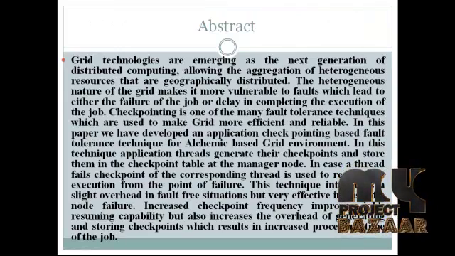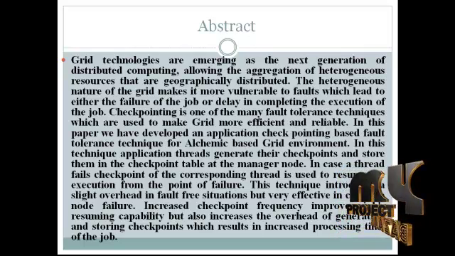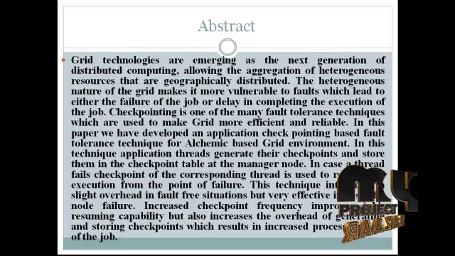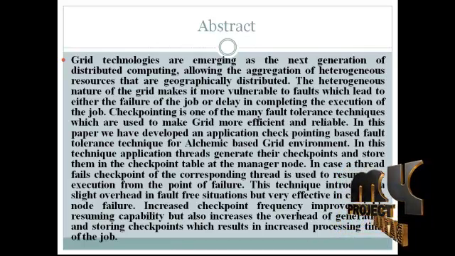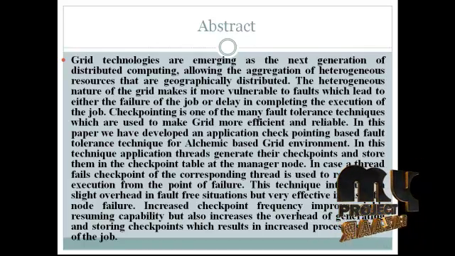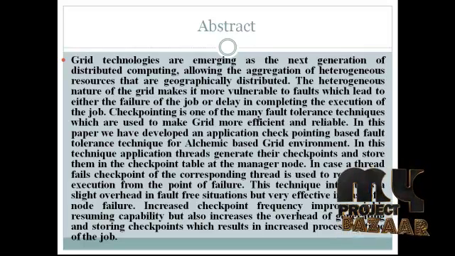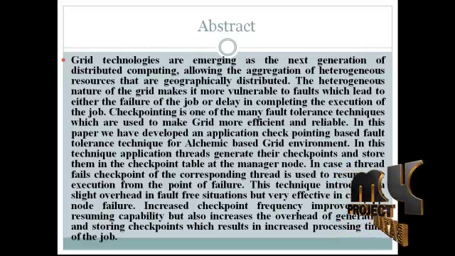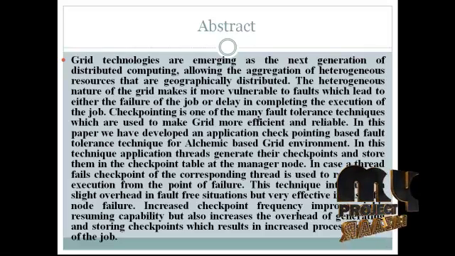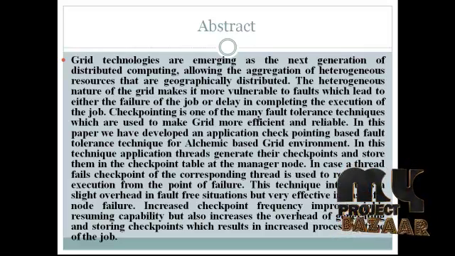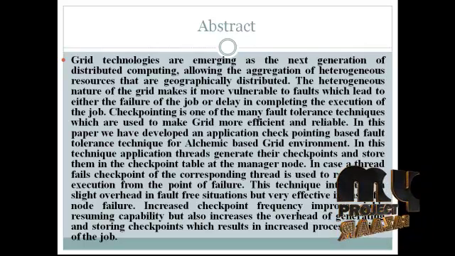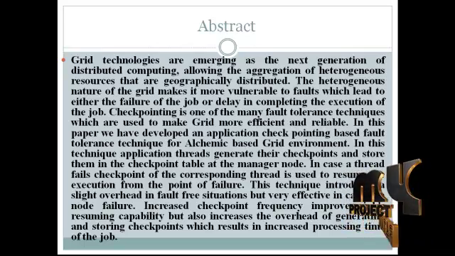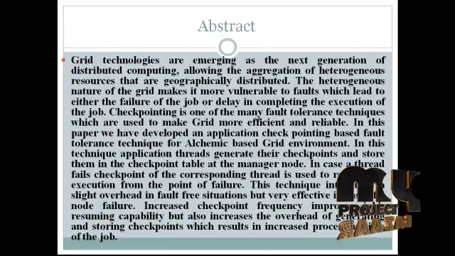Grid technologies are emerging as the next generation of distributed computing, allowing the aggregation of heterogeneous resources that are geographically distributed. The heterogeneous nature of the grid makes it more vulnerable to faults, which lead to either the failure of the job or delay in completing the execution of the job. Checkpointing is one of the many fault tolerance techniques which are used to make the grid more efficient and reliable.